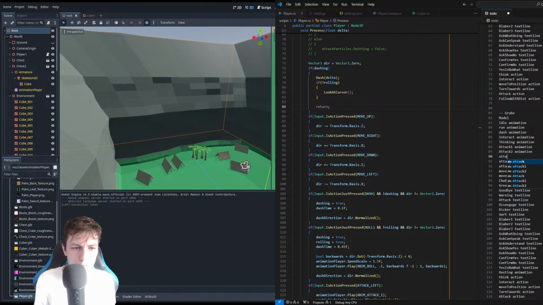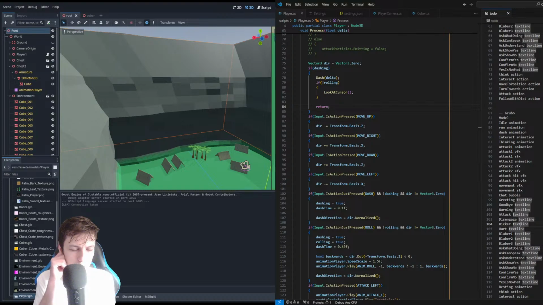Okay, attack 1 VFX, attack 1 SFX, attack 2 animation, attack 2 VFX, attack 2 SFX. Next, attack hit, movement, chat bubble, greeting, goodbye, warning, disengage, bicker, hurt, blabber. So no asking.